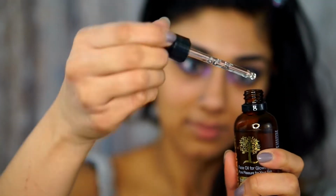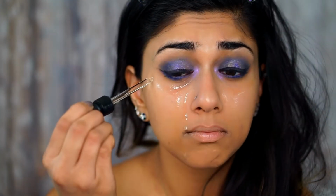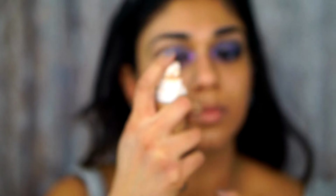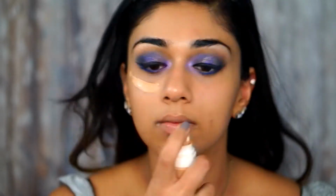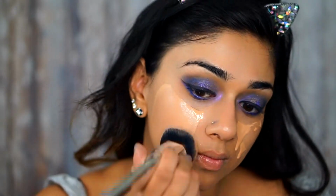So before I apply any foundation, I'm going in with argan oil for my face and just rubbing this all over. Looks like I'm crying. And then for my foundation, I'm using Fenty Beauty and using a big brush and blending it out.